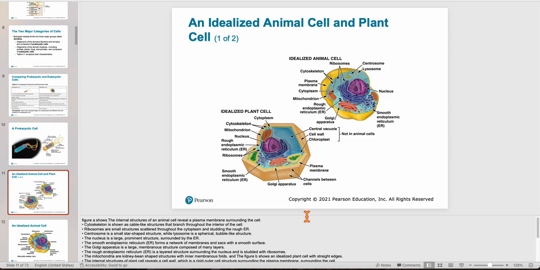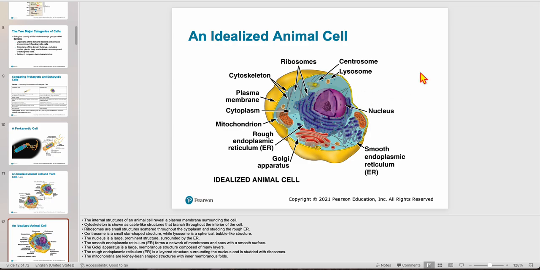Now, if you look at the bottom of this slide, the author has done something similar there. That's like a study tool or a thing that instructors should be mentioning to the students. It's like an instructor's guideline. Now, the next slide shows you the animal cell, and this is what you're going to put on a flashcard. So you're going to take ribosome on one side of the flashcard, and then you're going to put what the ribosome is or what it does on the back side. And that's going to help you understand what the animal cell does.